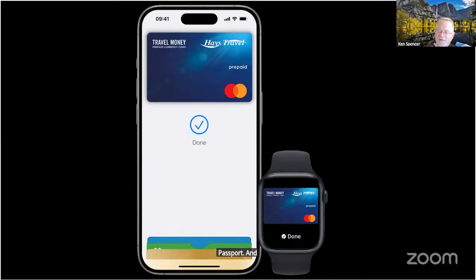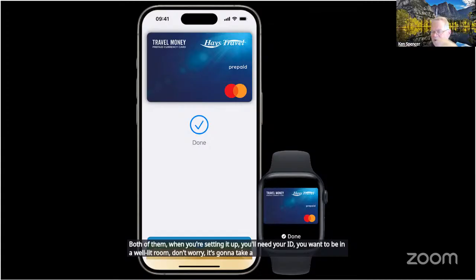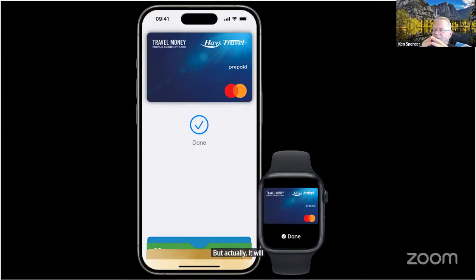What these things do is, when you're setting it up, you'll need your ID. You want to be in a well-lit room. Don't worry, it's going to take a picture, but you don't care because it's not there. It will verify your face with what you have for your license.